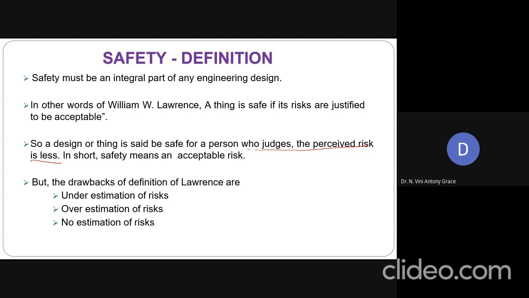In short, we can define safety as acceptable risk. Everything depends on the person's judgment. If a person judges the use of a particular product to be safe, then it is safe. If he judges that it is unsafe, he will not use it. So everything depends on the human's perspective. If he judges the perceived risk is less, then it is safe; if he judges the perceived risk is more or high, then it is unsafe.